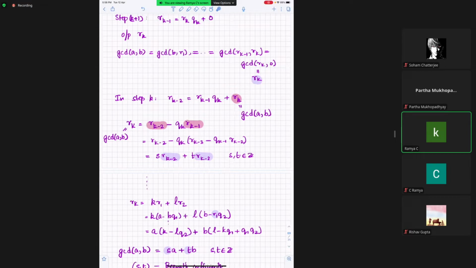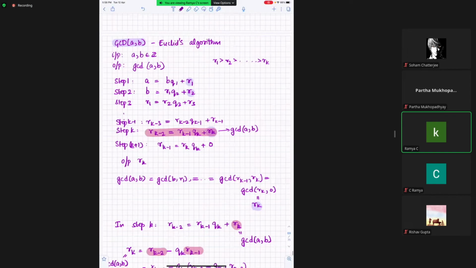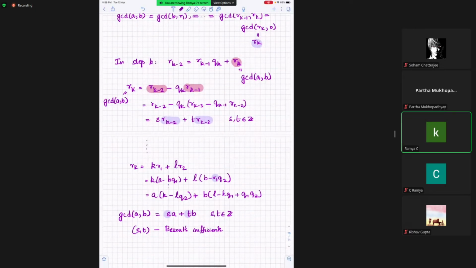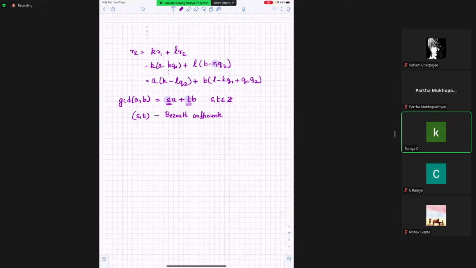But when I have to give you a formal way to write it, I have to explain what things you have to keep track of. For example, at every stage, you have to keep track of the quotient q_i, r_i, and so on. Just by keeping track of q_i and r_i, you can compute the GCD. Now I want you to output the Bezout's coefficients. So I want you to write down a procedure that will give me this s and t. There should be some additional effort that we do while computing the GCD. That is what we want to see. So is it clear what we are trying to do?